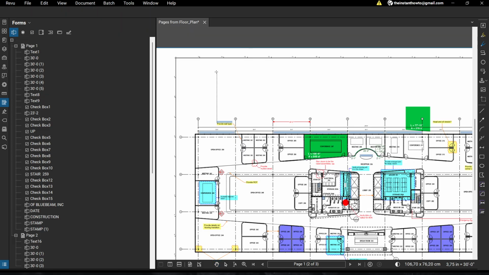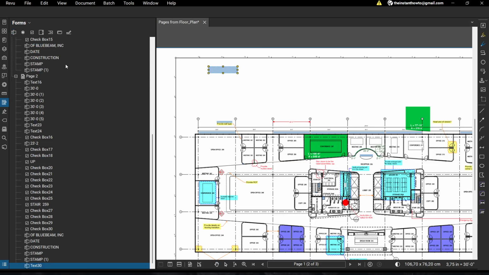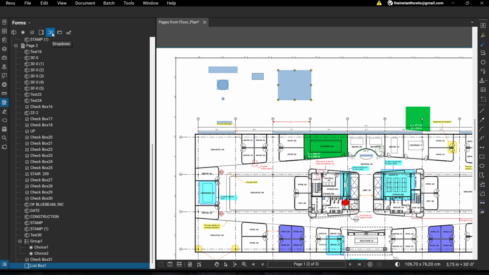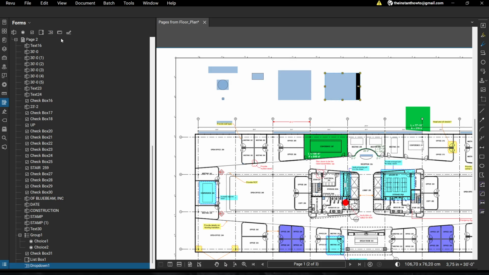So for example, text boxes, you can go ahead and just draw different text boxes over here. You could go ahead and draw different radio buttons. I'm going to put one over here so you see what this does. I'm going to go ahead and also put in some check marks just to show you how this works. And then you also have the list boxes, like that. You have these drop downs here as well. And then you also have these buttons. And then last but not least, here you have the digital signature.